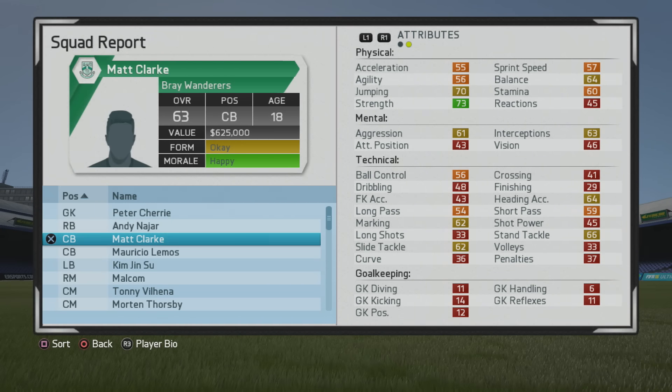He's certainly a good partner to Lemo, so I'll be posting on the same day as this video. Pretty solid stats — we'll see how he continues to grow over the years. By the end of this first season, you'll see him get up to a 67 overall, so pretty solid growth.